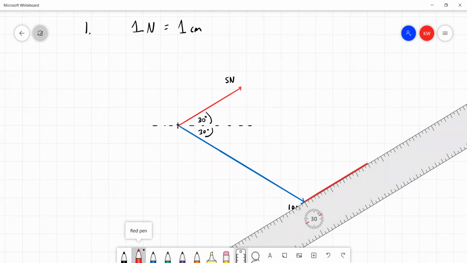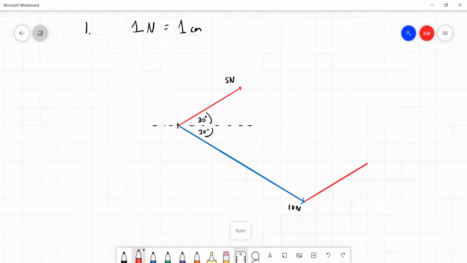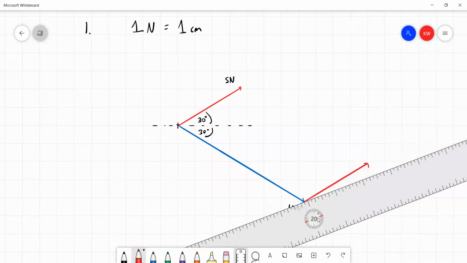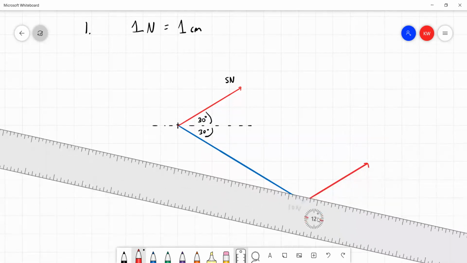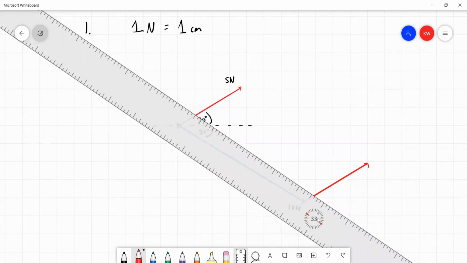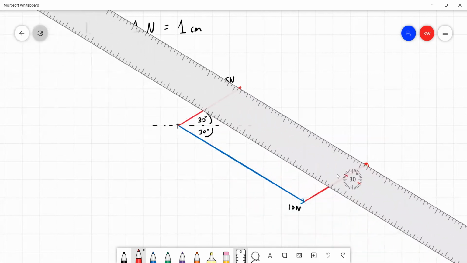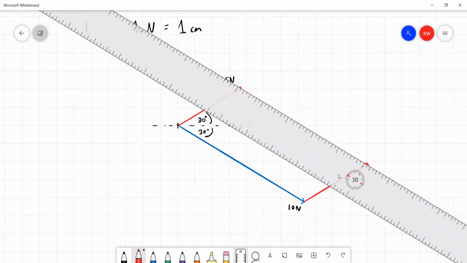And I can draw a little arrow at the end of this one as well to show the direction it's going in. And to complete our shape, in this case what's called a parallelogram, we'll draw in the final side, which is the 10 Newton blue vector pointing down the way. And it should, if we draw this correctly, line up with the two ends of the red vectors.